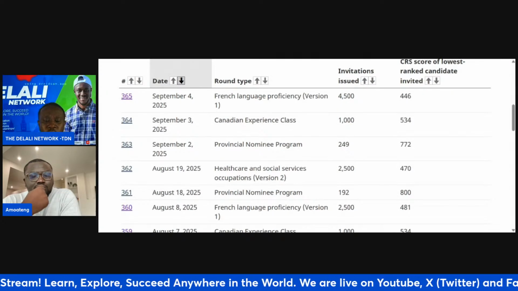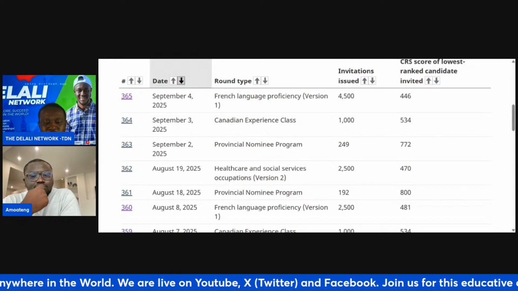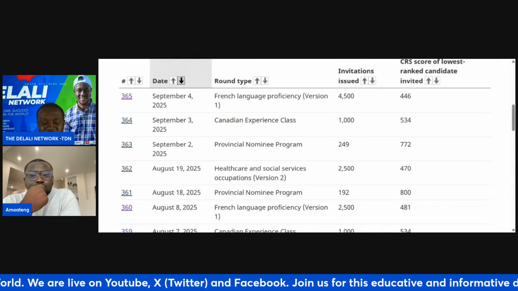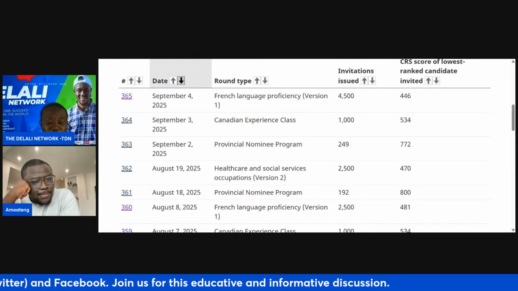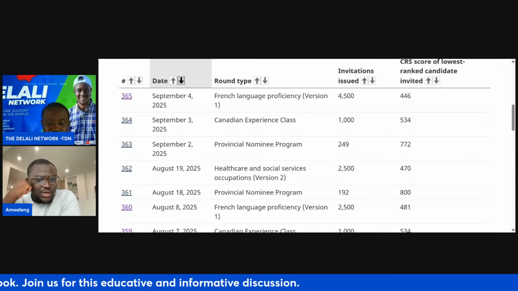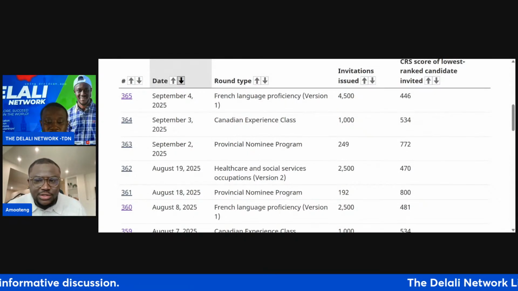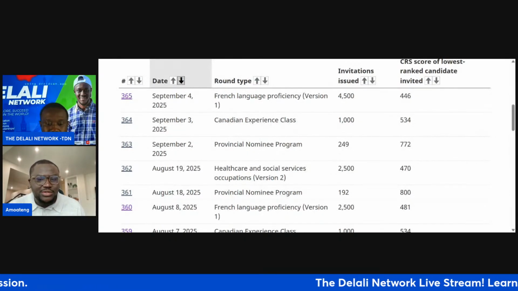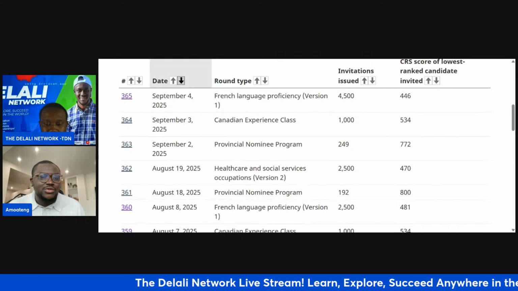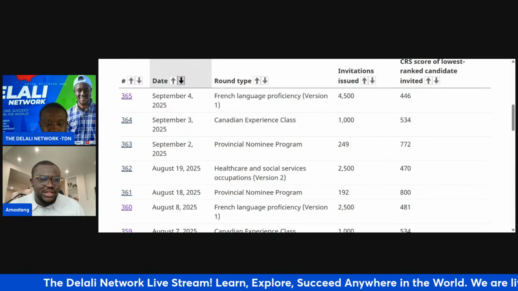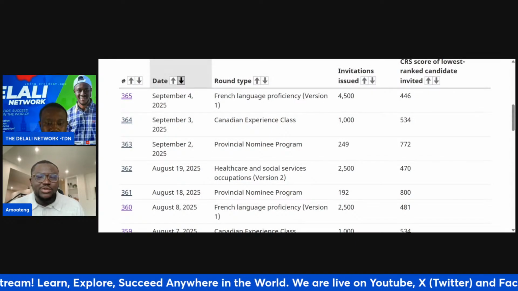What if someone also has a sibling in Canada? Will that also help, especially if the person has, let's say, between 510 or 515? Yeah, your sibling can also help. It depends on the kind of sibling that you have. Yeah, it will help, like a brother or a sister. They have defined who qualifies. Just having a sibling here who is a Canadian citizen or permanent resident can give you 15 points. So you know how important it is.